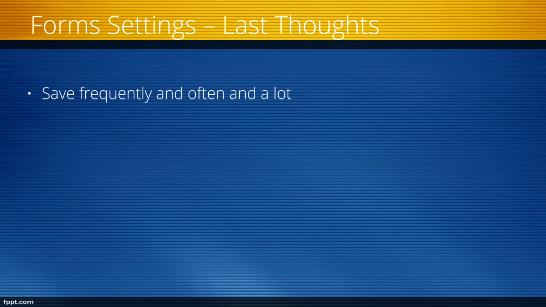Here are a few last thoughts about creating forms in RunnerSync. RunnerSync doesn't save your progress automatically, so save frequently and don't click anything that will take you to another page without saving first. Set the form to draft status until it's done, then change the status to active. Make sure you do this or the form will not appear even if the start date and time is reached.